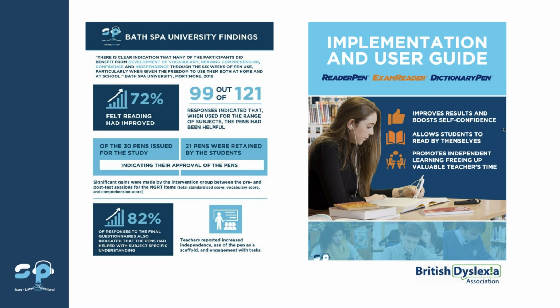So it made the situation for the teachers change from having to support the children with reading questions, and instead the children were asking learning questions. And I think that's the subtle change that the technology brings into the classroom that other pieces of tech just don't do without a large amount of training, change in pedagogical approach. You've got to digitize all of your resources. And I think what we noticed in this study was the ease of adoption.